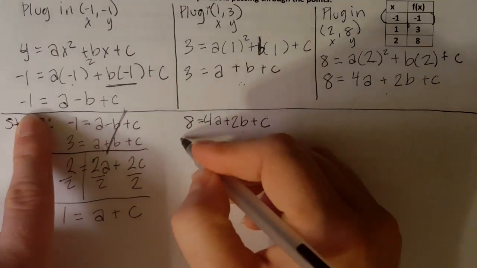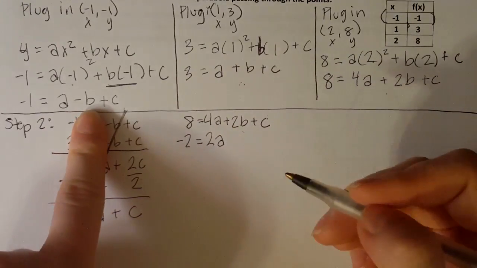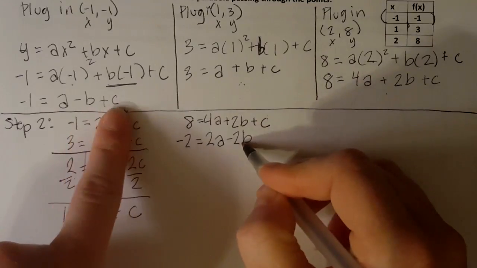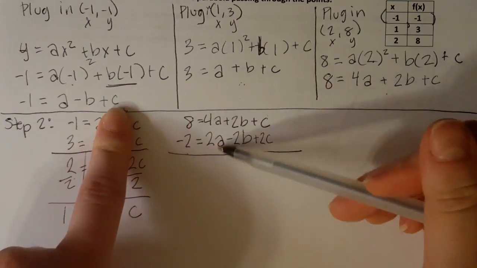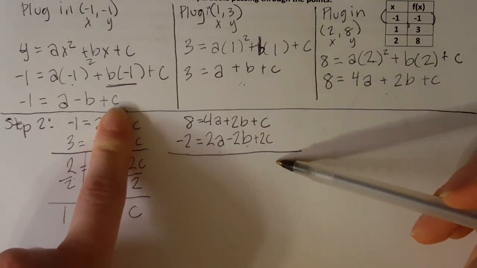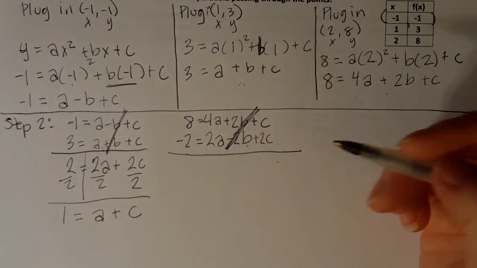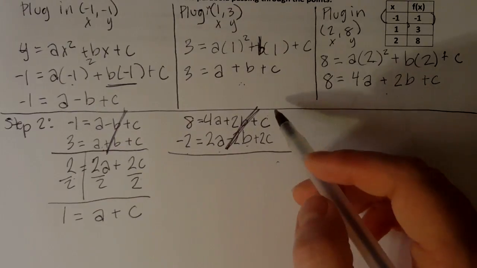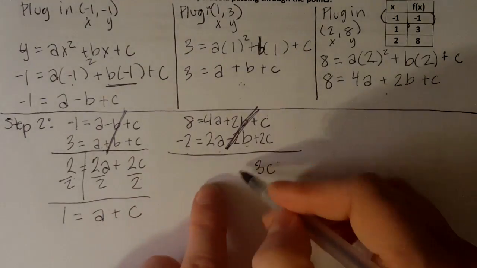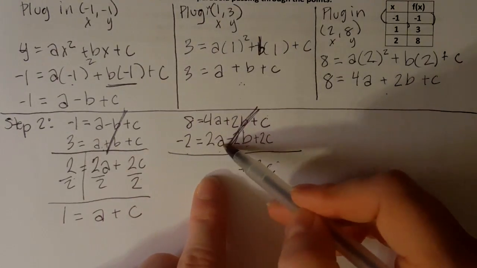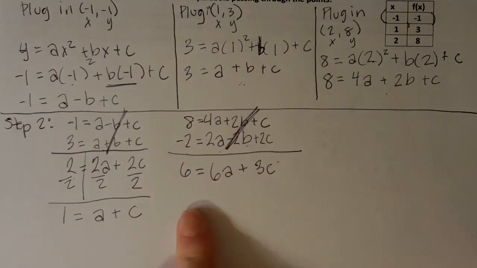So negative 1 times 2 is negative 2. A times 2 is 2a. Negative b times 2 is negative 2b. C times 2 is a positive 2c. And see how we have our constants lined up, our a's lined up, our b's lined up, our c's are lined up. Keep the organization. And 2b minus 2b cancels out to 0, which is exactly what we wanted. Now we're just going to do what we did before, add up the columns. C plus 2c is 3c. That's a positive, so we'll put a plus. 4a plus 2a is 6a. 8 minus 2 is 6.